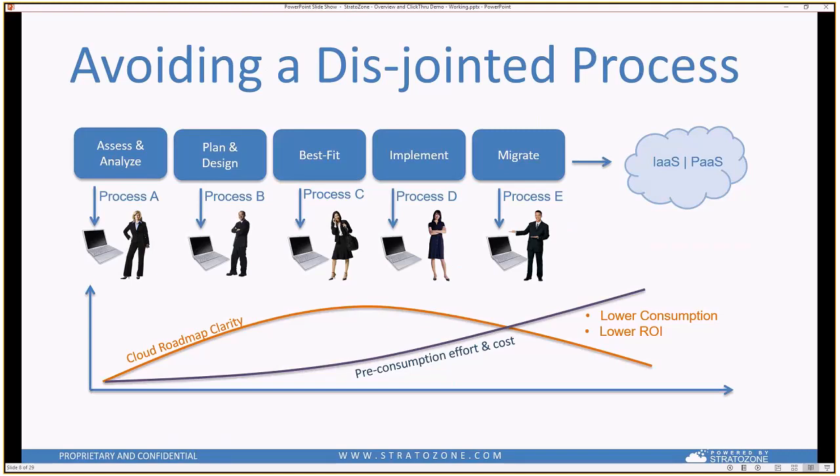If we have a not well-defined process on-prem, and we have a bunch of disjointed efforts to move to the cloud, then typically managing that in Azure is going to be harder, right? The intent here is that if we're able to come in and do this analysis all beforehand, then it streamlines the cost, improves the return on investment, and makes the whole process of moving to Azure a lot more streamlined.